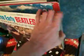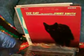Yeah, so it's those records here. Sly and the Family Stone Greatest Hits. It's pretty good. The Early Beatles, it's in great shape. It's a late 70s issue, but it's so clean I had to pick it up. This is Prince. I don't have this one. I don't know the title. Of course, he has to make everything complicated. What an asshole. He has a name that you can't pronounce, then he has albums with no freaking title. I don't have time to see what this says. Anyway, looks good. A Jimmy Smith, The Cat.